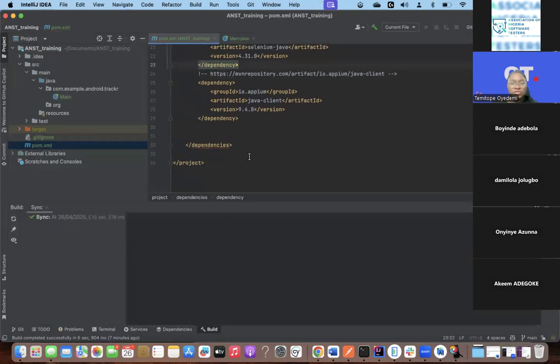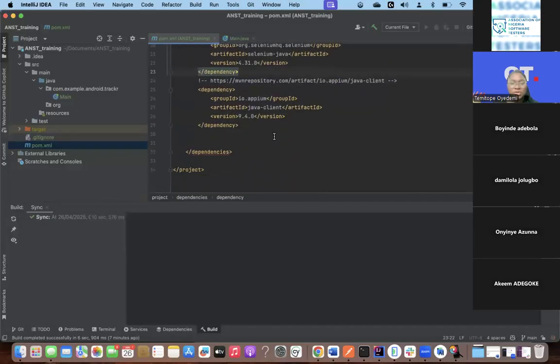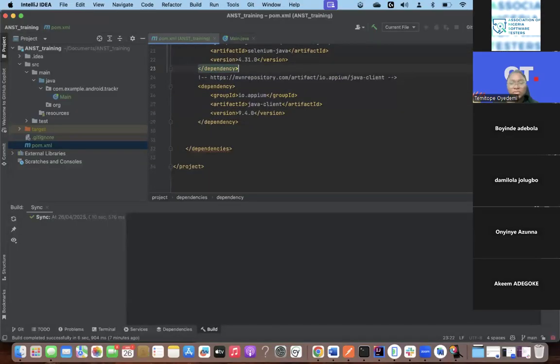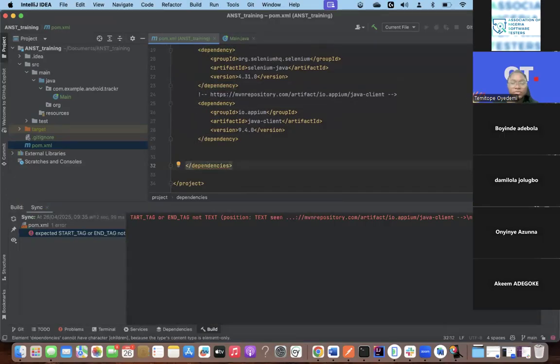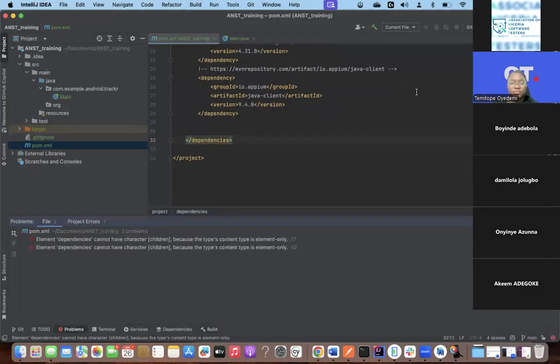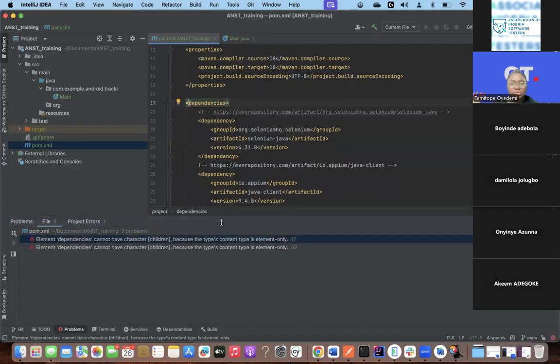Where is the error coming from? Let's see where the error is coming from. Element dependency cannot have character children because the type's content is element only. Dependencies.